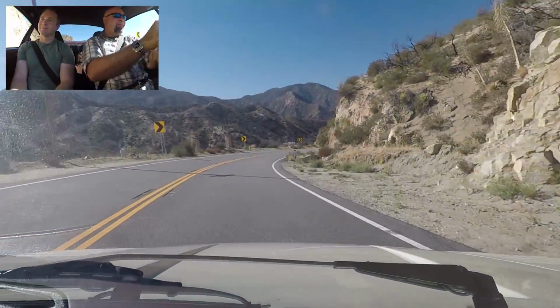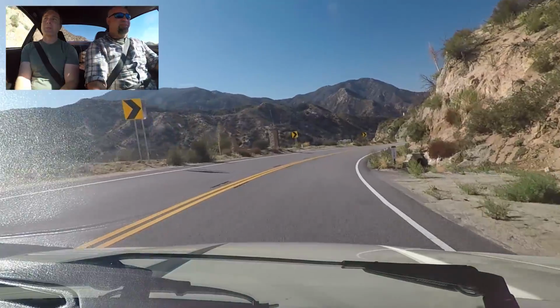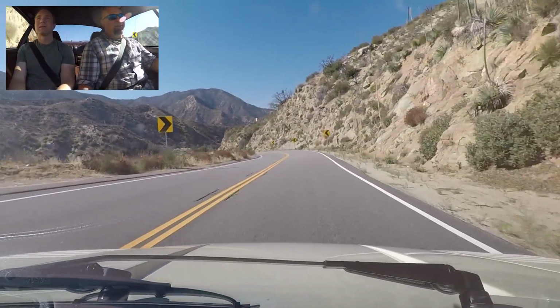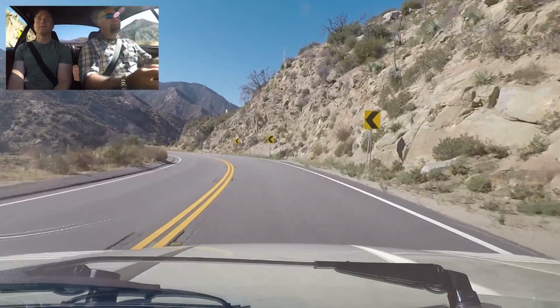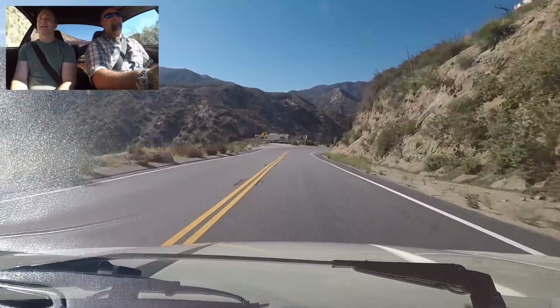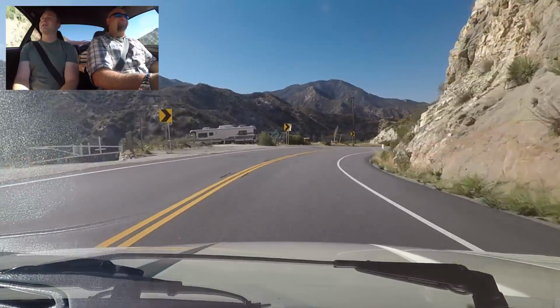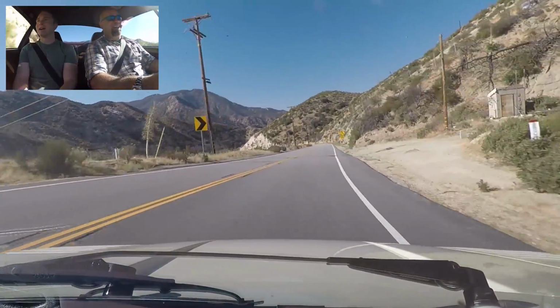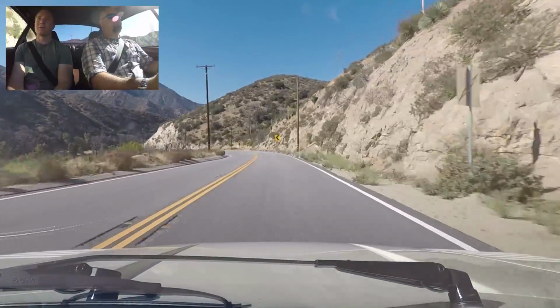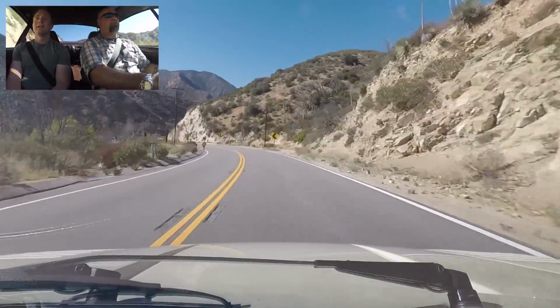It's tiny. I find it so interesting that when these cars were new, Porsche, the SCs and the Carreras had 5 speeds, and this had the 4-speed. Yeah. And they were like, no, it has enough power. We don't need to give it the 5-speed. Yeah, really bizarre. Every time I drive it, I think, man, this would be so much better with the 5-speed, just to keep that turbo spooling. Right, like a little bit shorter gearing.